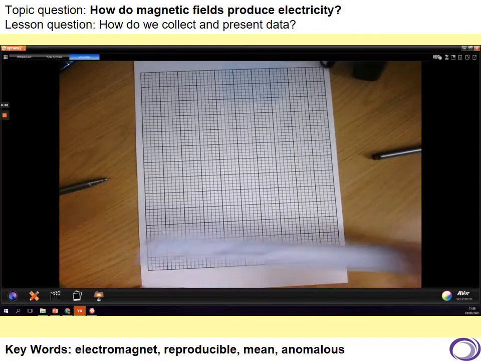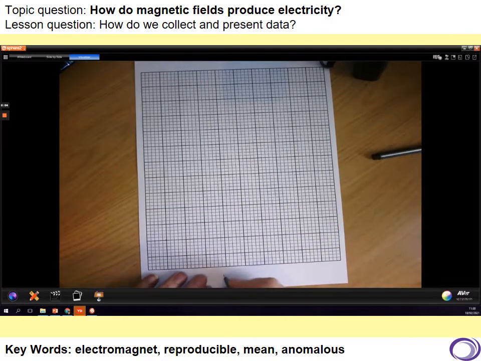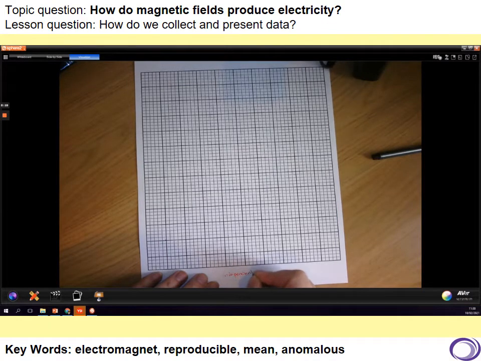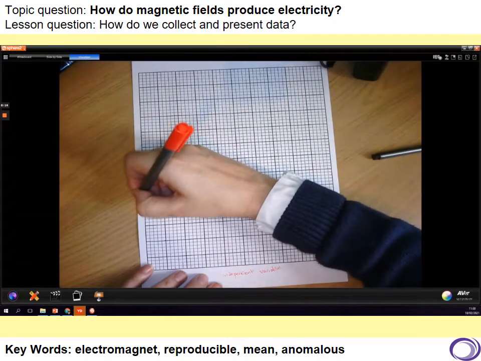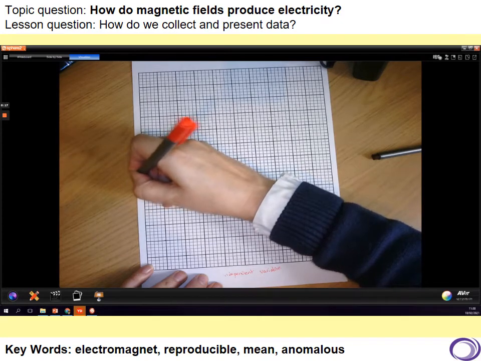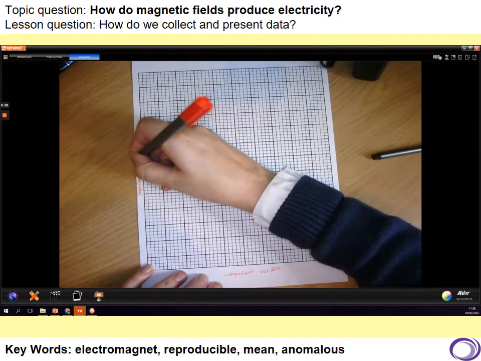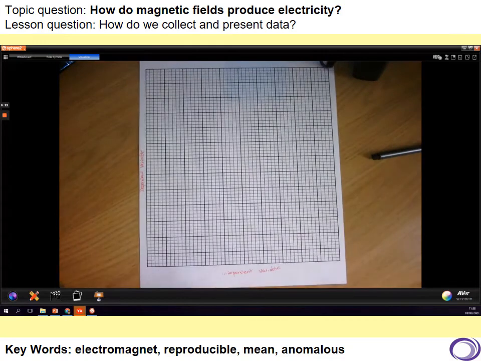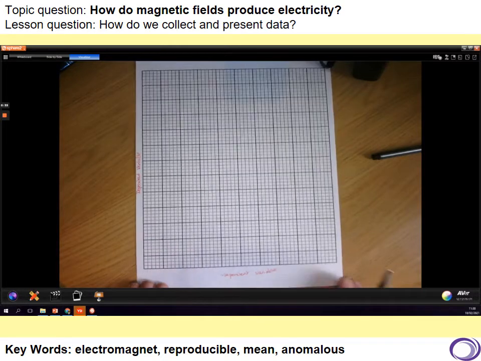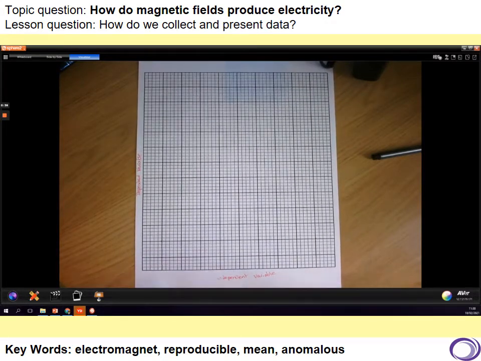When drawing a graph, we always make sure that we have our independent variable on the bottom and our dependent variable on the y-axis. Other things to remember: it's always important to use a ruler when drawing the axes for your graph, and I would usually always do them in pencil. However, because my graph paper is black and white, to make it stand out to you a bit more, I'm going to use a coloured pen.